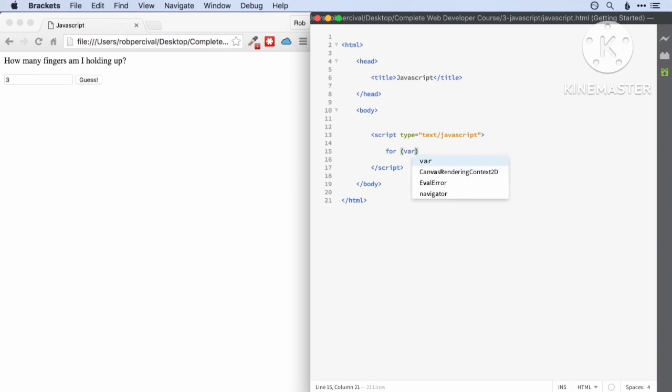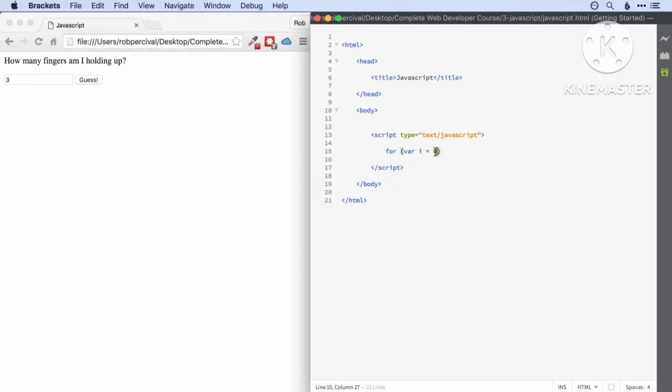So we usually create that with var, and the standard letter that we use for counting is i. That's been used since the very early days of computing. It's likely because i is short for index. So it's the index which counts how many times we've gone through the loop. And then we set that value to something initially, and usually we start with 0. So we've created our counter variable i, and we've set it equal to 0 so far.